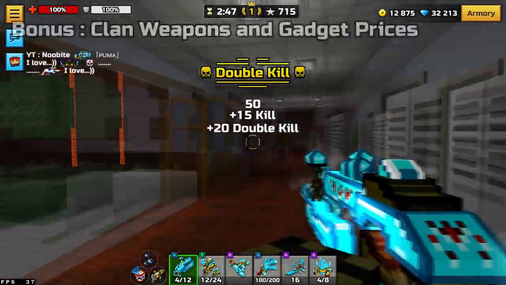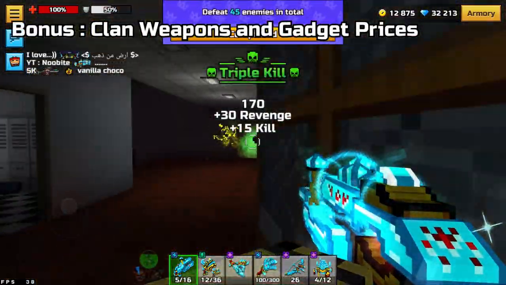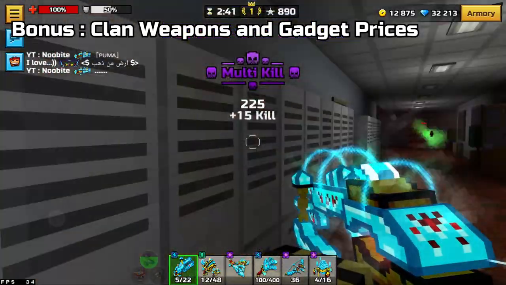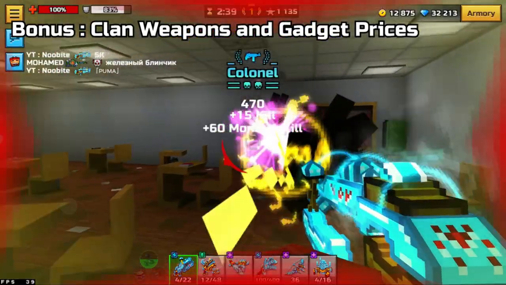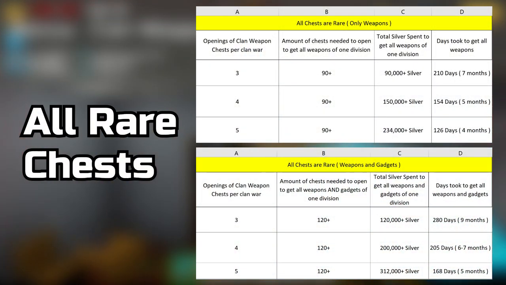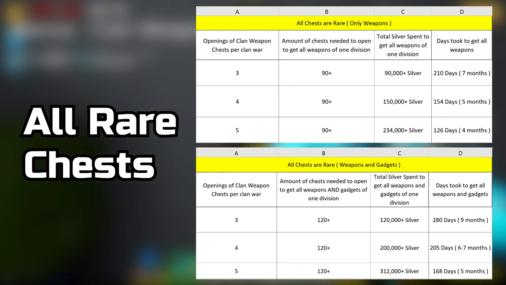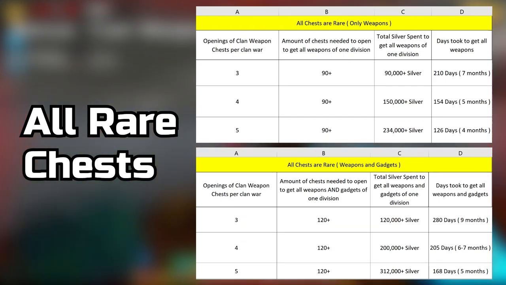Here's the bonus information. Since most of you guys wanted to know how much silver it costs nowadays after the clan chest updates, here are the new clan chest prices for weapons and gadgets. Feel free to look at them.